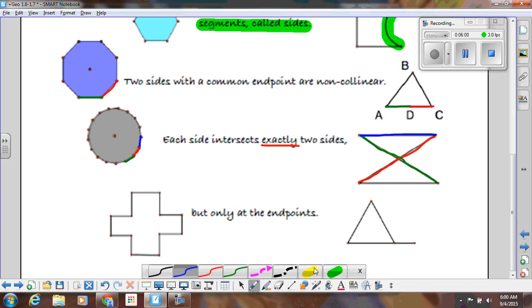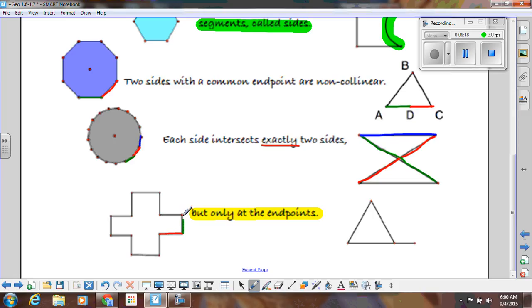And then our last one, the sides can intersect only at the end points. So if I have a side here, it can only touch another side at the end point. So here is where the next side starts. At this end point is where the next side starts. The problem with this one over here is that this red side keeps growing. Look at that. It was supposed to stop once it hit this side, but it didn't. So that's not allowed either.